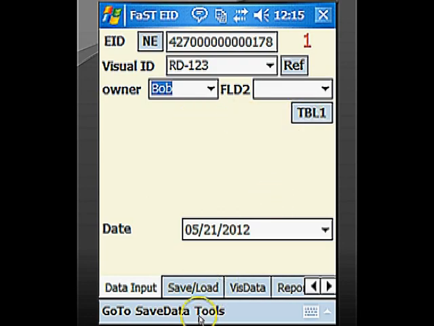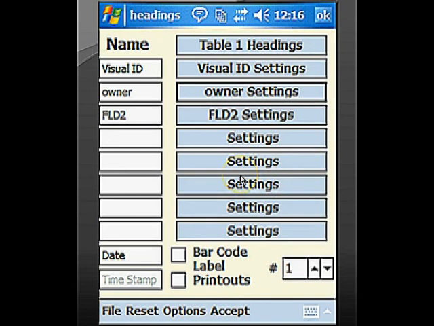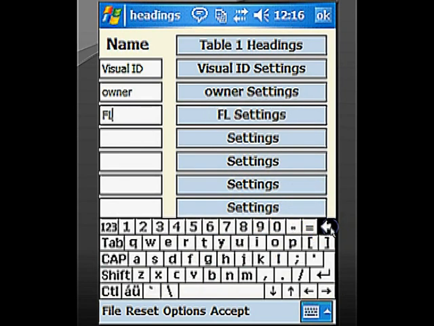And now for field 2, we go back into our select headings. And you don't have to come out of select headings every single time. I'm just popping out to show you what each feature does. So in field 2, I'm going to delete field 2, and here it only allows for 4 characters, 4 letters. If we wanted the gender of the animal, we couldn't spell out gender because it stops at the D, because that's our 4th letter. So keep field 2 short in name. I'm just going to call it sex if we want the gender of the animal.